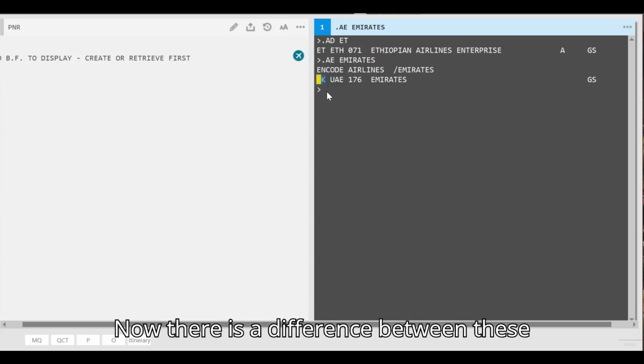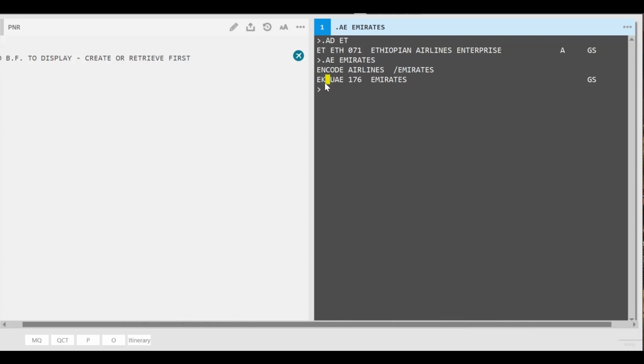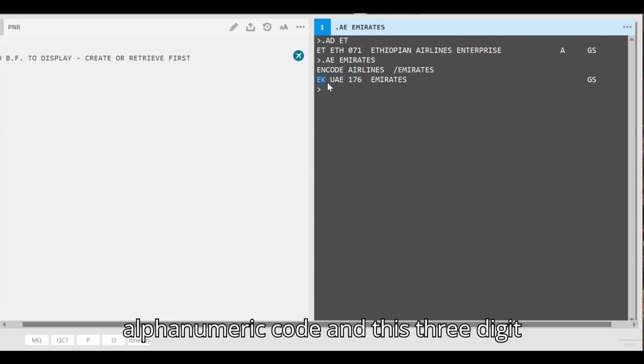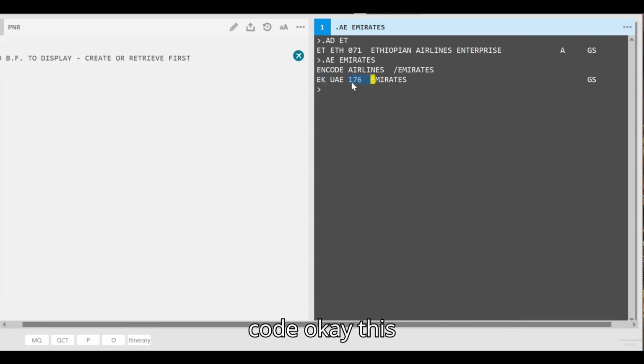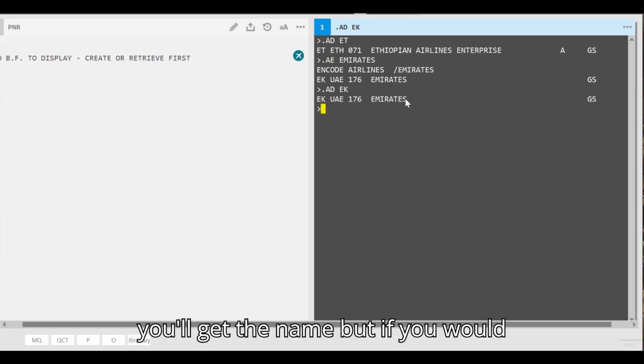Now there is a difference between this two-letter alphanumeric code and this 3-digit code. If you decode this EK, you'll get the name.